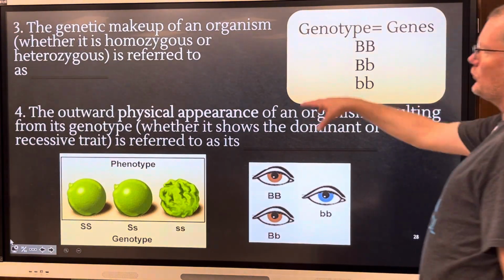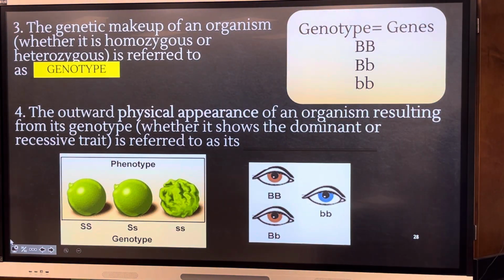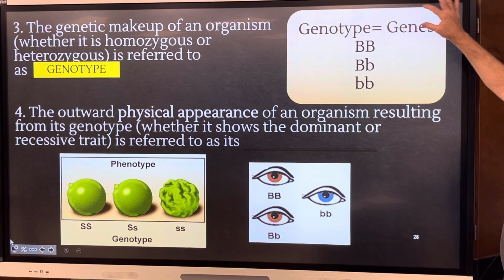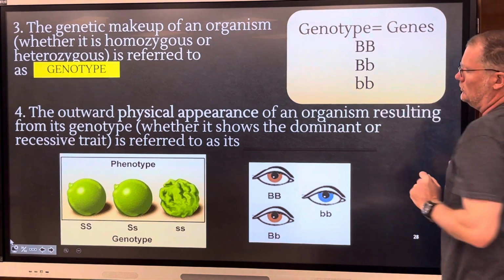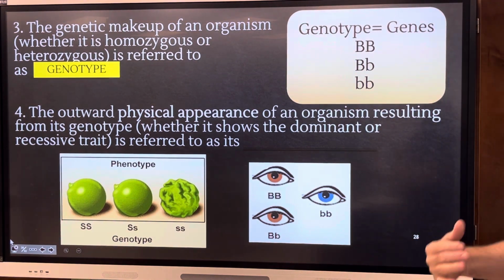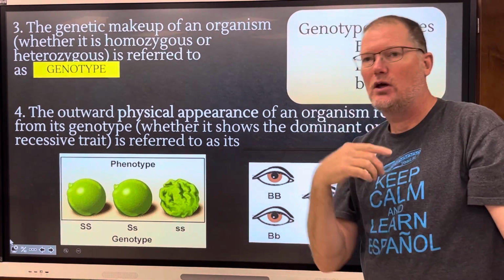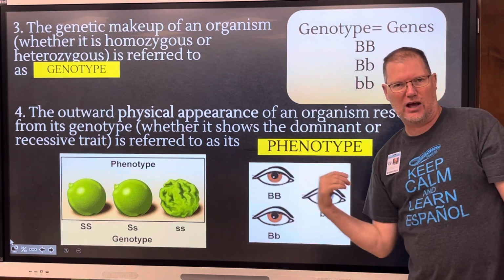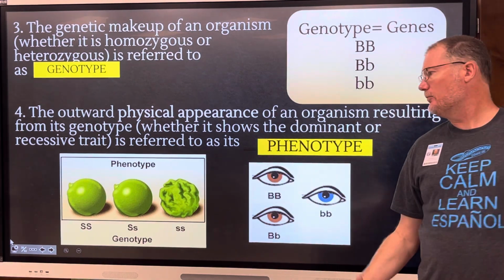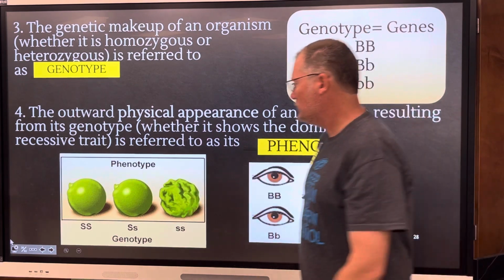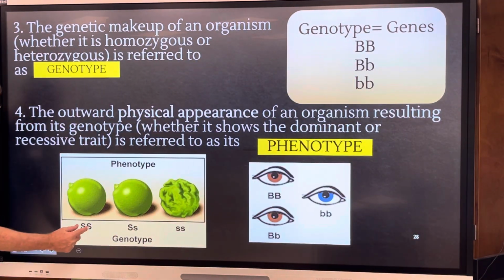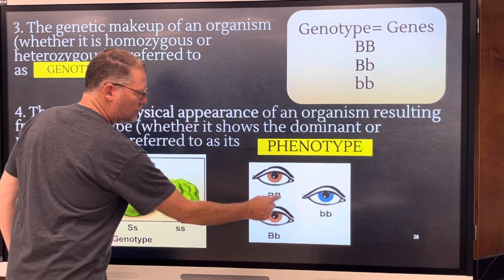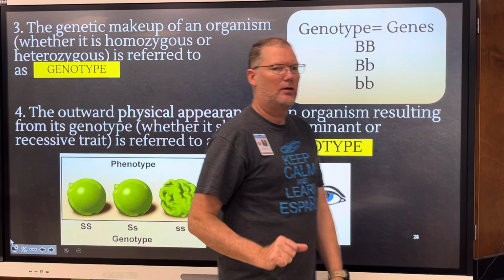So the genetic makeup of an organism is called the genotype. We touched on that last week as well. The genotype are the genes. Gene, okay? And the outward appearance, like the appearance of someone's face, that F sound, phenotype. PH, F sound, right? Face, phenotype. So that's what they look like on the outside. See, here's the genotype, here's the phenotype. Genotype, phenotype, okay?